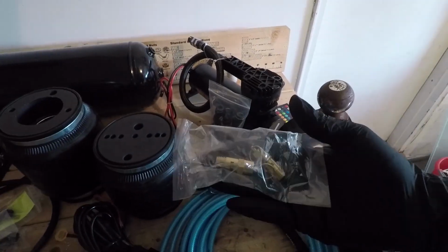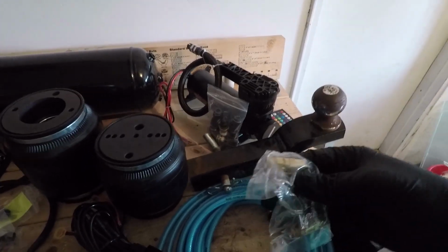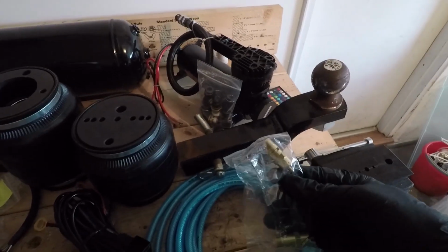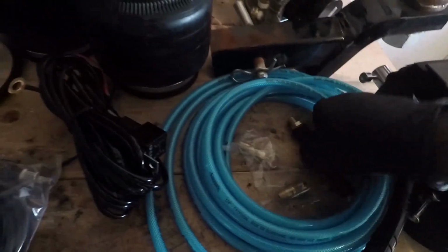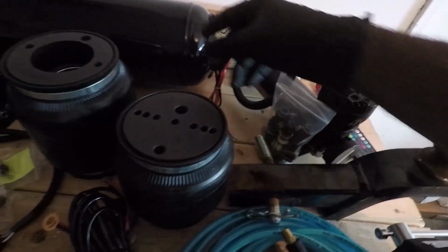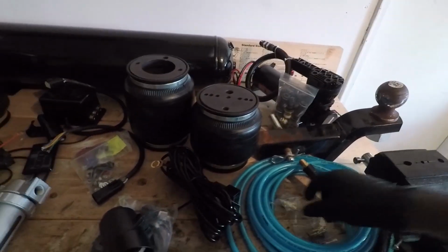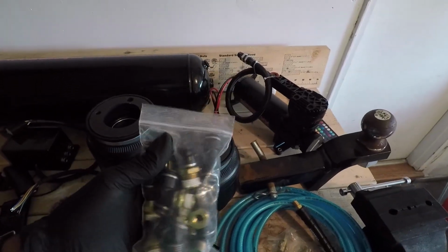And I'm going to be using these air release fittings right here. So this will be mounted, I think I'm going to mount this outside on the trunk lid, maybe next to my license plate. It'll fit right up in here into this port, and the next port right here will fit underneath the tank. So that way when I'm done, when I park the car, shut it off, I can walk around behind the car, pull this little ring, and just manually let all the air out of the tank.